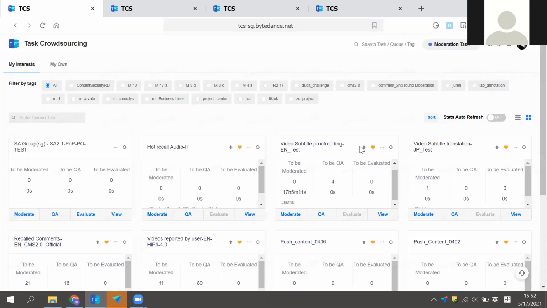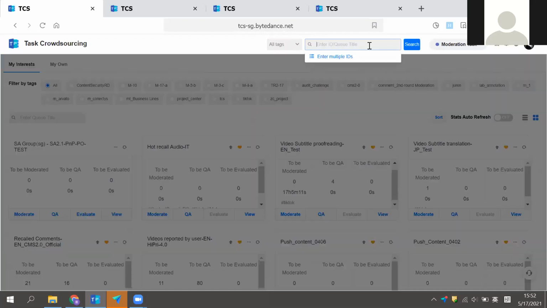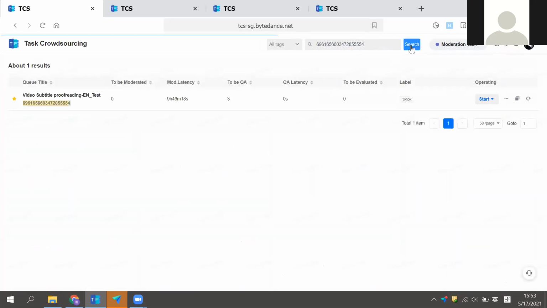For example, I will search this video subtitle proofreading queue, so I copy and paste my queue ID here and click search. Then I will find my queue, and by clicking the star icon, I can subscribe to my queue.